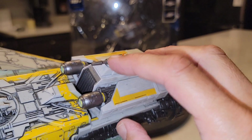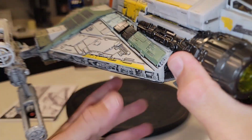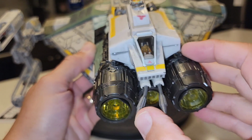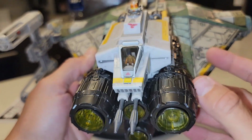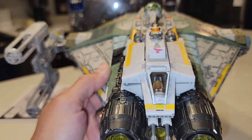And I love that he's got his little pew pew going on. You got some more rear pew pews off the back end of the shuttle there. And there's that rubbery stuff that keeps getting a little bit bent. Ezra in the back. We're just forgetting the rest of the crew. Let me get them on board.